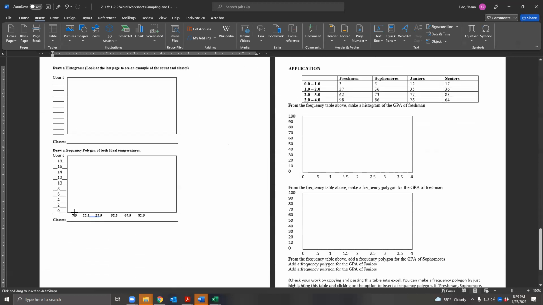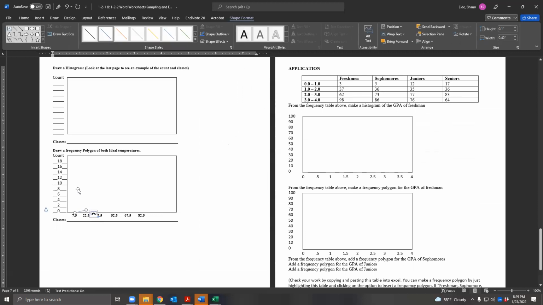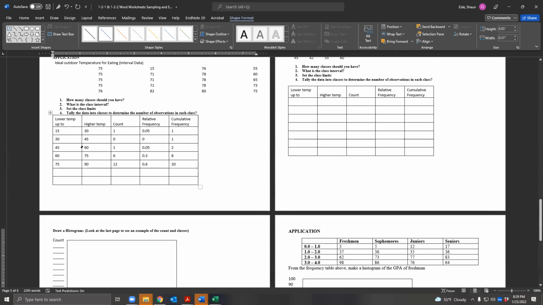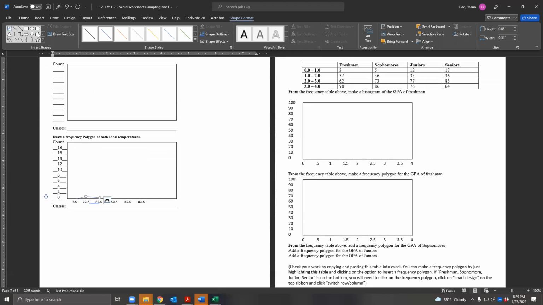So we'll go 0 up to 22.5, which is 1, and then we'll do a new one. So at 37.5, it's 0 again. And then at 52.5, it's 1. So we'll do another. 52.5 is 1.